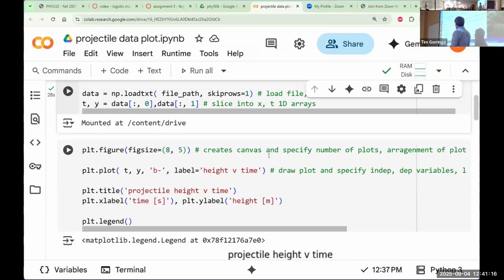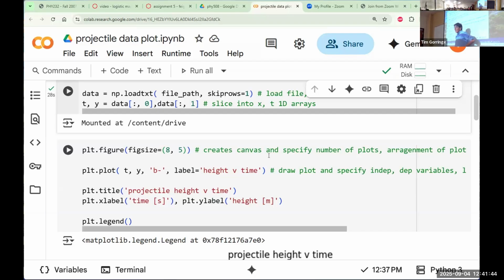And so I'm defining that, and then the actual plotting of what we're interested in, which is the vertical height of the projectile versus the elapsed time for the projectile, is just by this function plot within our matplotlib library. So I just call that function here. Again, there are a lot of arguments. I'll just say a few words about a few arguments here.